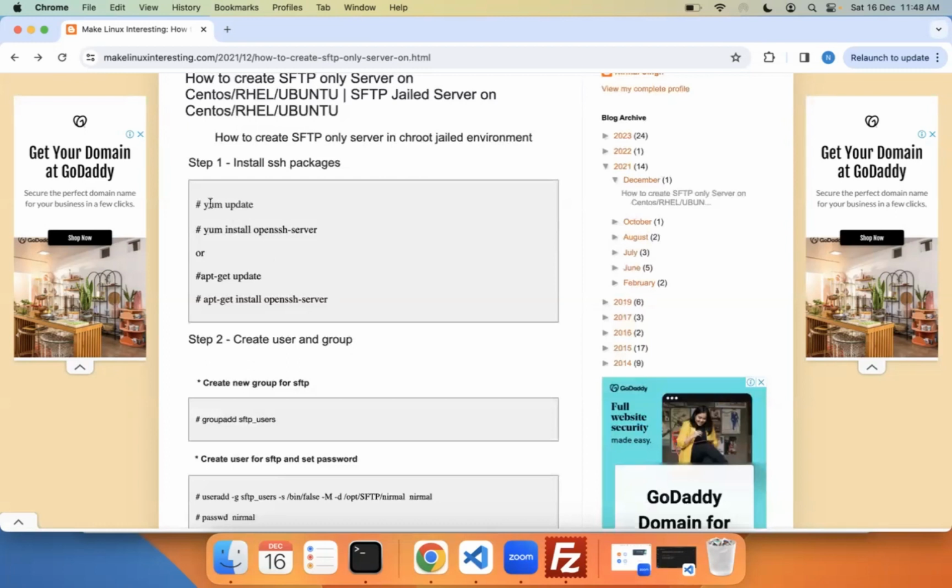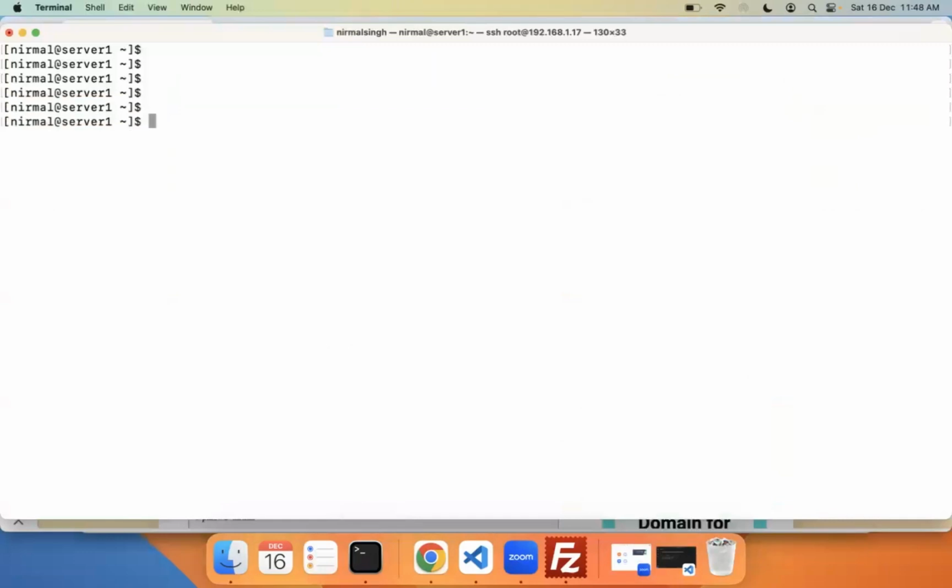So the very first thing, you can run yum update, but remember, if you are not okay to run yum update, because once you run yum update, it will upgrade or update your server with the patching and all, right? It will upgrade all the packages. So don't do that if it's not necessary. If your server is already up to date, then you can go ahead.